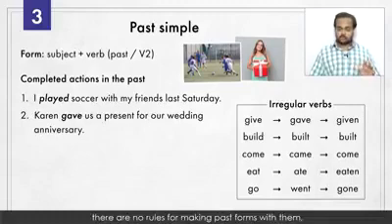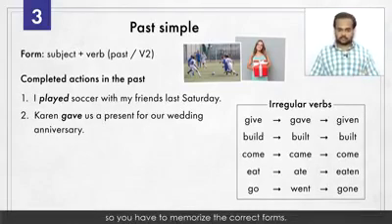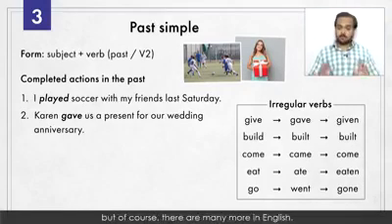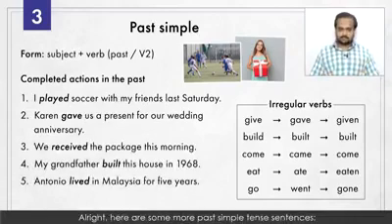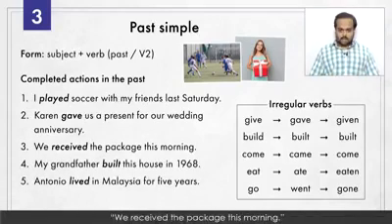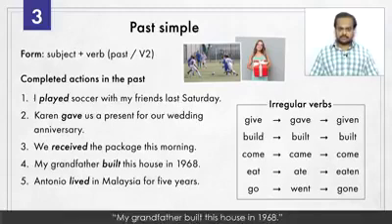There are no rules for making past forms with them, so you have to memorize the correct forms. You see some examples on the screen, but of course there are many more in English. Alright, here are some more past simple tense sentences. We received the package this morning. My grandfather built this house in 1968. Antonio lived in Malaysia for 5 years.